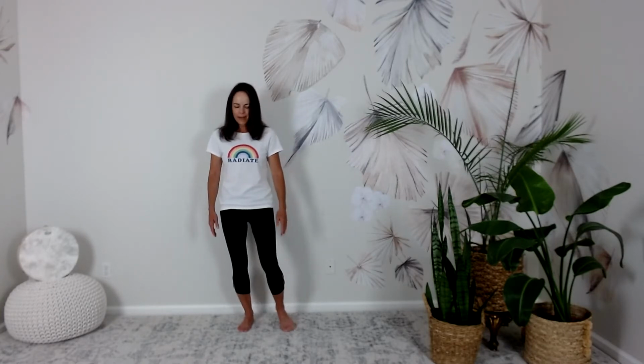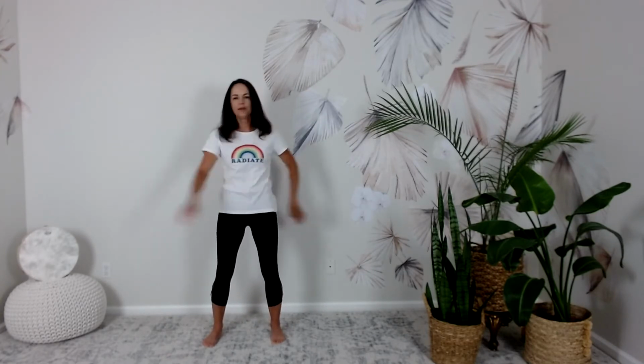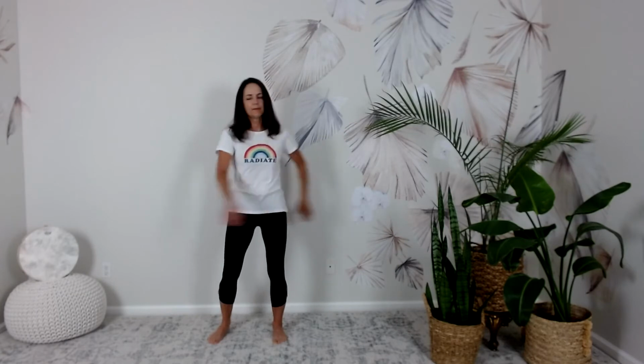Release. So we're going to start doing a move called knocking on the door of life, and then we'll actually knock on the lung meridian points. You just turn your body side to side. Don't move the hips too much. You're really focusing on turning from the waist.